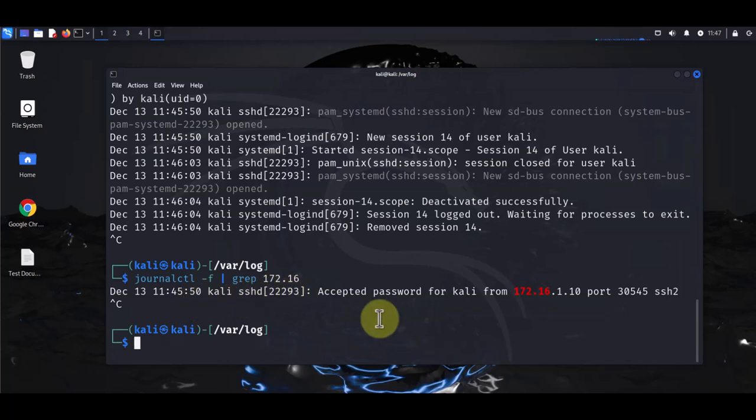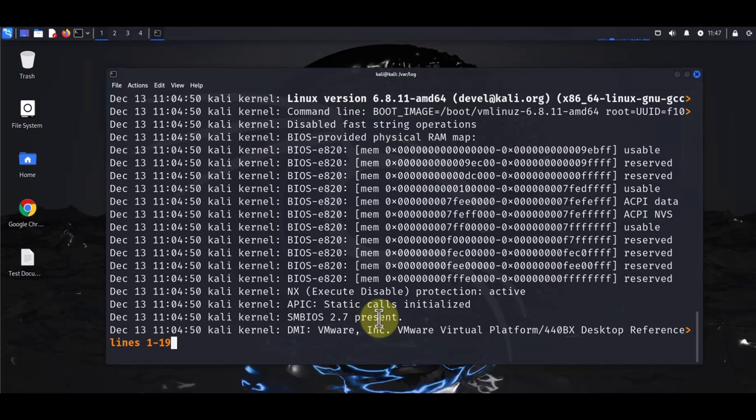Okay, so with this option you also have the ability to specify hours, like let's say journalctl --since 2 hours ago, and it will show me the logs from the last 2 hours.